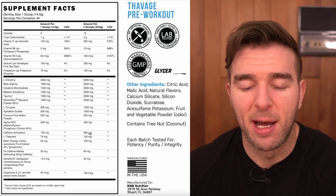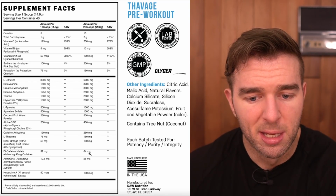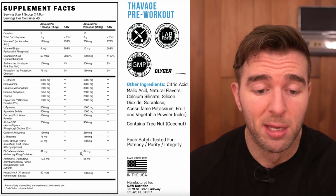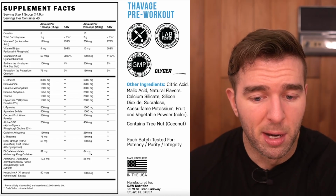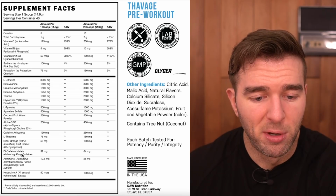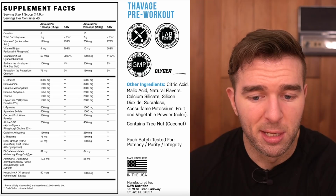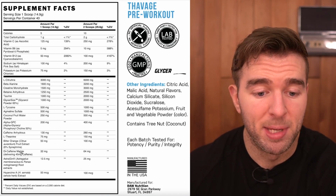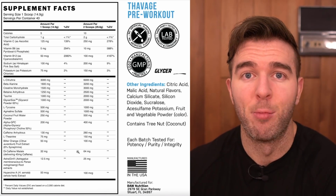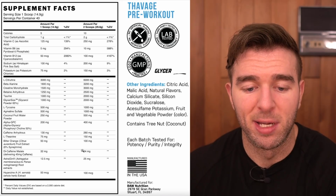Caffeine Anhydrous, 260 milligrams. Presumably it's at 260 because the Di-Caffeine Malate is 64 milligrams yielding. Oh, okay, so it's not a flat number. I was expecting this to yield 60 milligrams or 40 or something, so it would be a flat 300. But no, it is 260 and 64 yielding 45 milligrams of caffeine. So we're at 305 milligrams of caffeine specifically. Interesting math on that, but Di-Caffeine Malate is a sustained bleed of caffeine more so than an acute exposure like caffeine anhydrous, so having more of a ratio of longer-acting caffeine relative to short-acting, although not a significant dose really, to be honest.